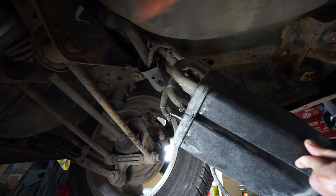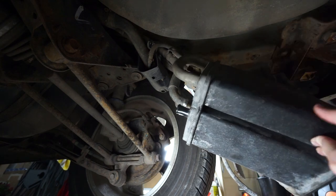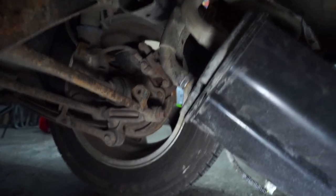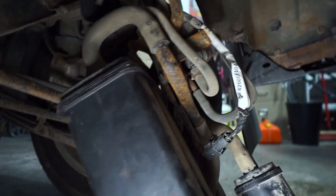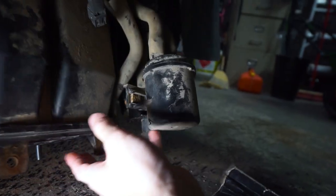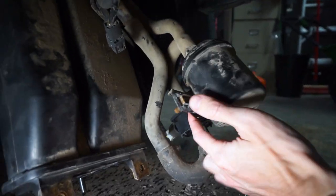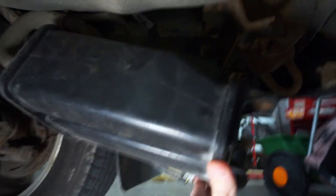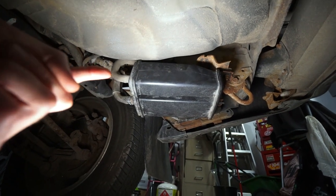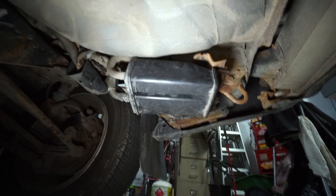New hose clamps - the old ones weren't very tight and were rusting apart. I'm going to go ahead and take some new hose clamps and put these on. No more charcoal running out of them. Then we can go ahead, put our new purge valve in, and button this all back up. We have our two new hose clamps on those hoses that we emptied the charcoal from, our new purge valve that is behind here, and it's all bolted up, all connected, and reconnected to the hoses as well. Now we can take this whole system and put it back to where it belongs - and just like that, everything is buttoned up.